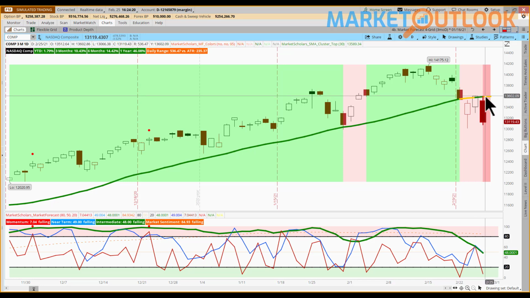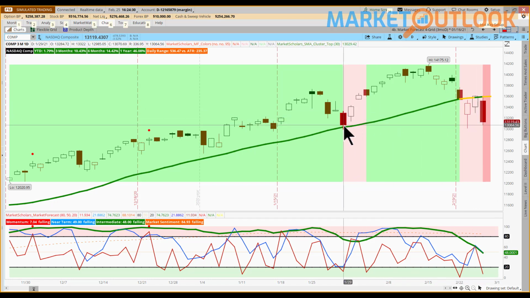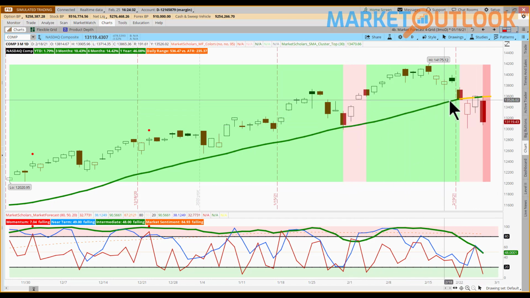And you can see that the moving average itself is starting to flatline here. So the more time you spend below that 30-day moving average, the more it's giving you the impression that it's no longer using it as support like it did over here. It might be starting to use it now as a resistance. So it is much more concerning what we see here with the Nasdaq composite.